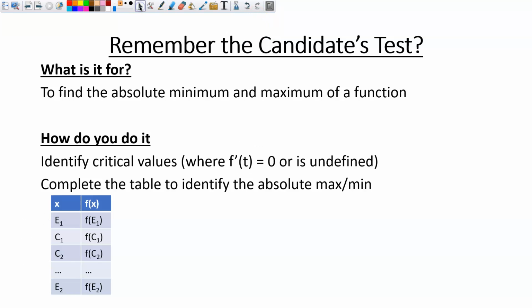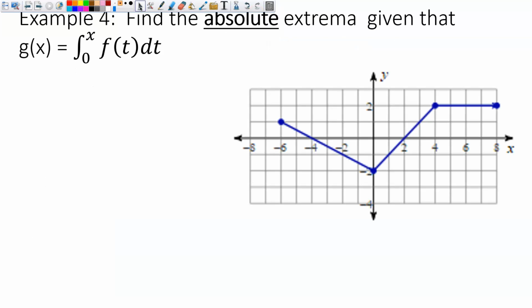Let's continue here. So that's where we're going to start off. We're going to start off with example 4, finding the absolute extrema of this integral function here. So now this is important. I want to emphasize this again. I had a few people doing this last block. I said, what are the, and this should be labeled, by the way. So let's label that f of x.